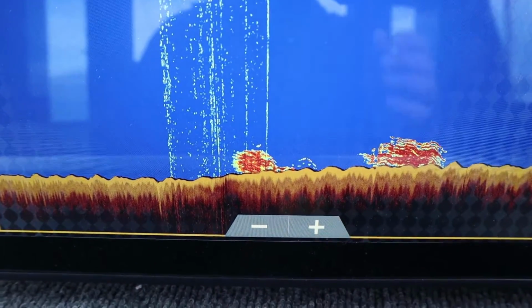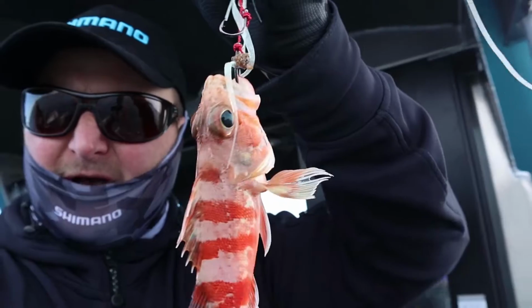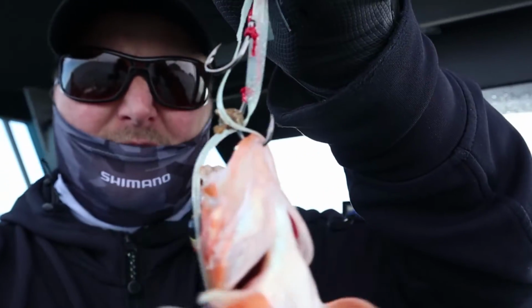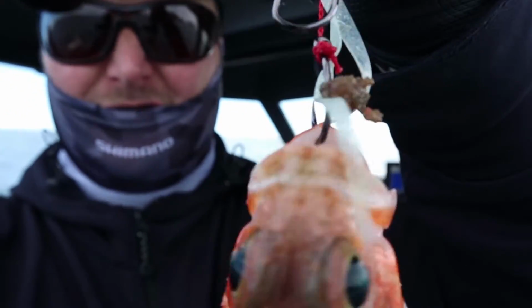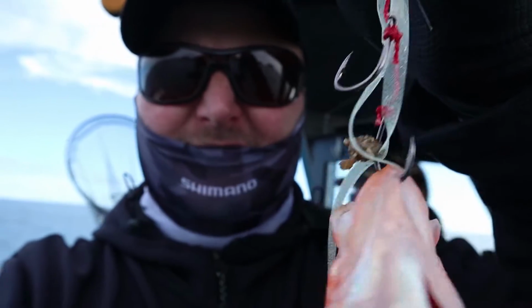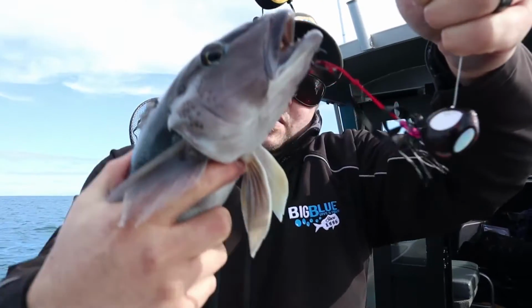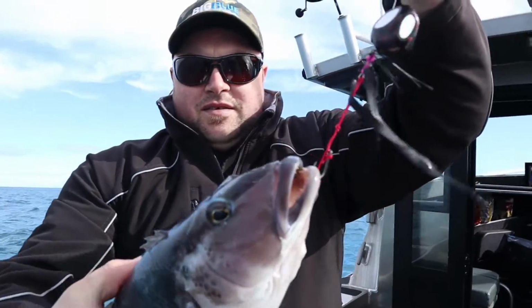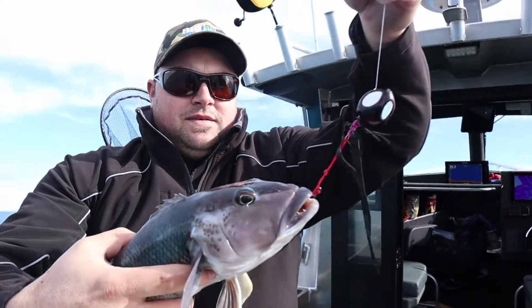We're at our first spot, first drop. There's a lot of sign here, and we're going to see how we go with the Doucans. Fish one for me and Barty, both mini wonky gonks. Look how cute my one is, Barty. Mini wonkies for the first drop. Nice big blue cod off the black Doucan. What would you say? She's probably what, 42 centimetre? Yes, lad.